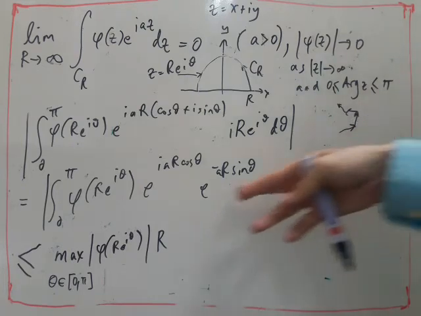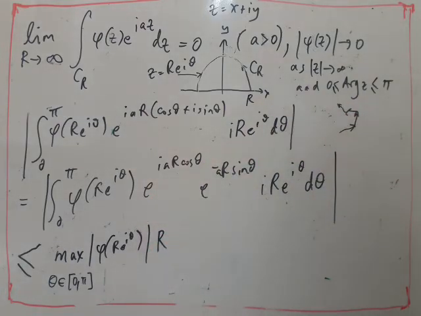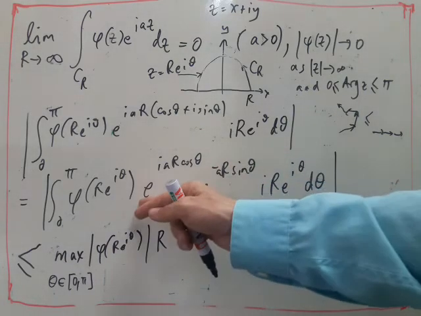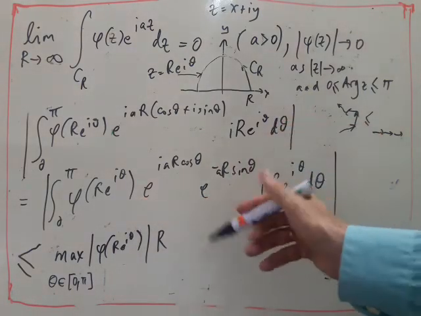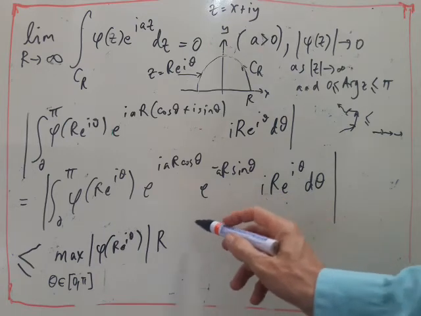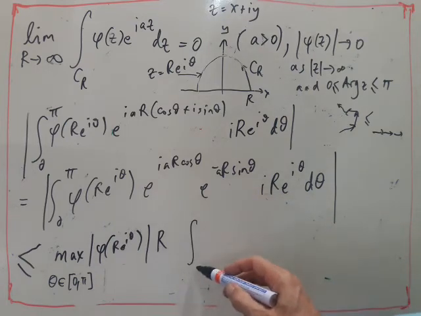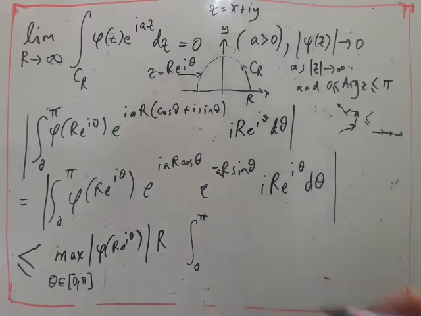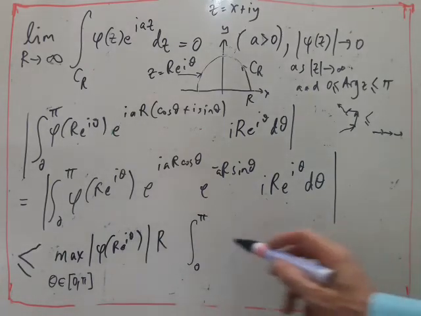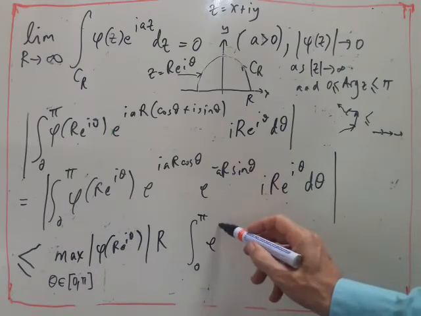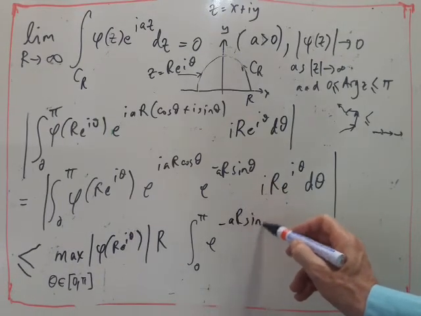But what I can do is use the triangle inequality and say, whatever I sum them to, this will definitely be less than the sum of them all pointing in the same direction. So I can safely say all these are modulus 1. I can then ignore them, and I just get left with the integral from 0 to pi of this thing, which is the thing I should be worried about.